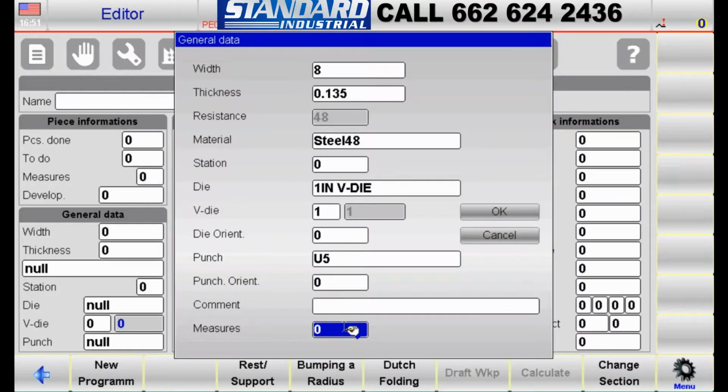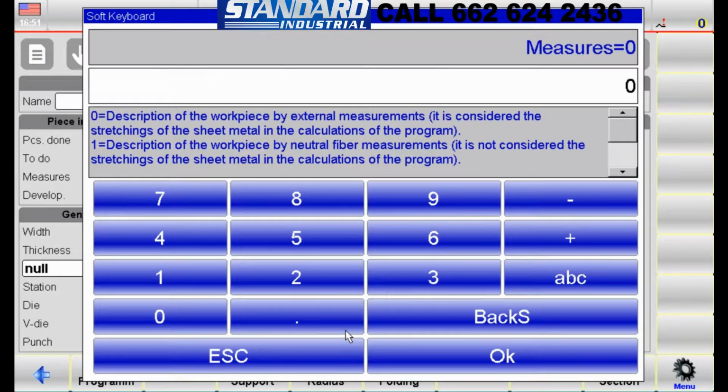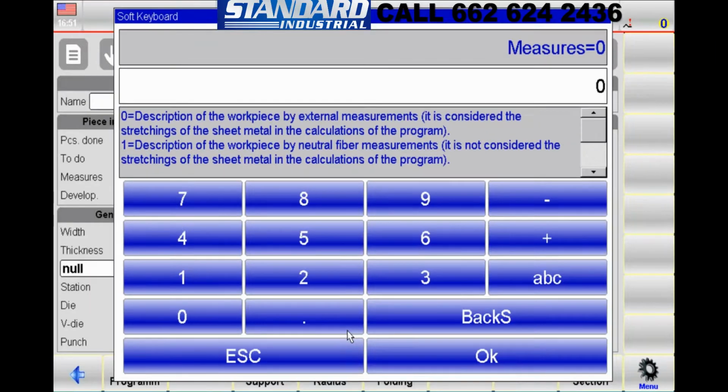Next, let's look at the measures area. The measures setting tells the CNC control what perspective to use when defining the lengths and the angles of the part. The perspective is very important. When metal bends, the inside of the bend area compresses and the outside of the bend area stretches.